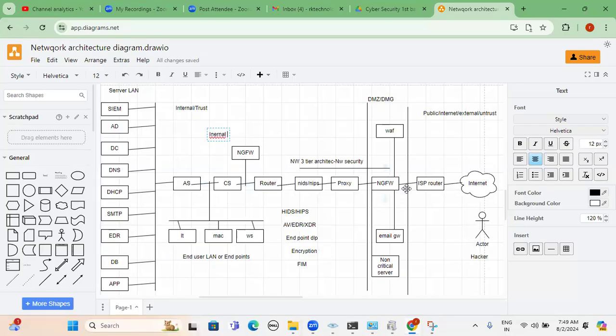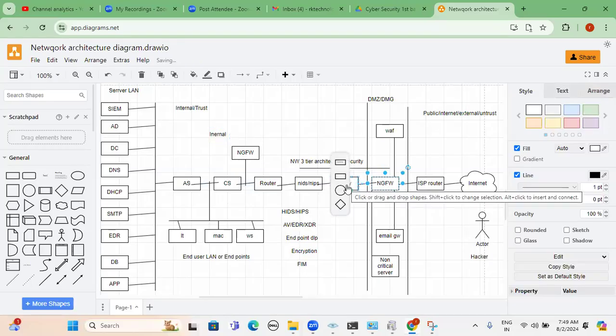So from the perimeter, if the traffic is going from the internal side: next generation firewall, secure web gateway or proxy, and also network IDS, network IPS. These three deployments, if you are deploying them in any organization, that is called a network three-tier architecture. It's not mandatory, it's completely depending on our budget, once again, completely depending on our business requirement. But as per security best practices, it is defined by ISC2, European Council, and ISACA. It's better to maintain a network three-tier architecture diagram for every organization.